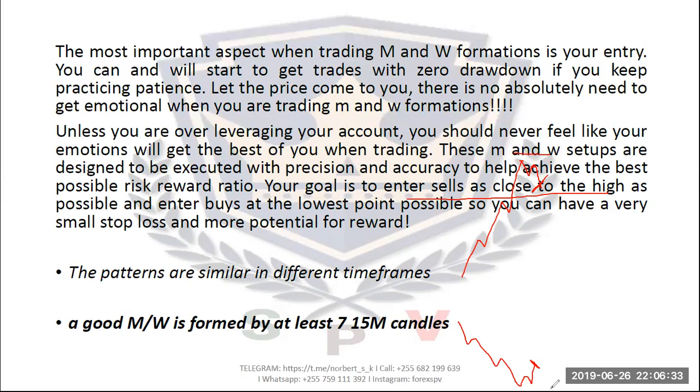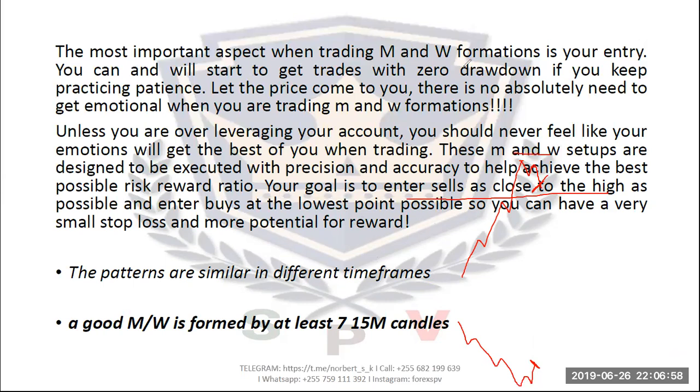You have the smallest stop loss among all traders. So if you have a small stop loss and you have more potential for reward because you're trading in line with the peak, in line with the dealer, your risk to reward ratio would be very, very great. It would be the best.